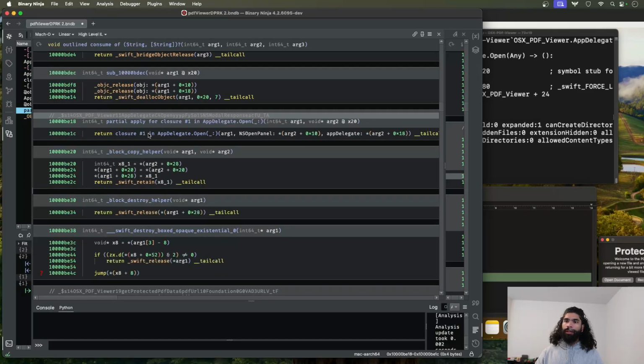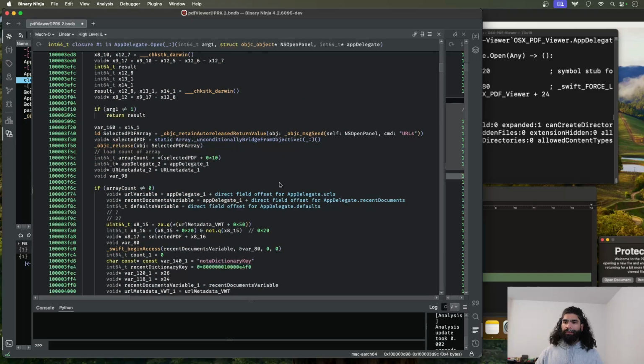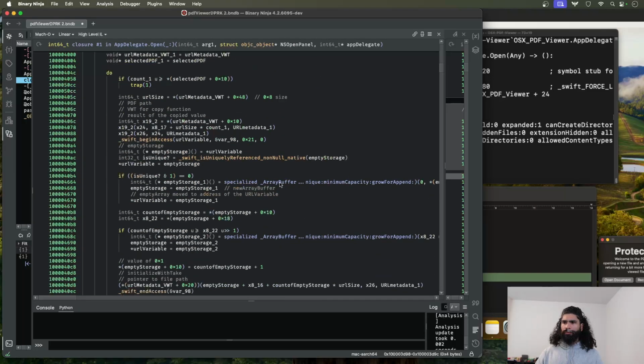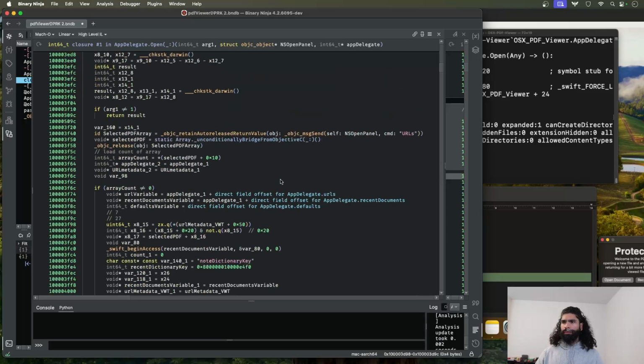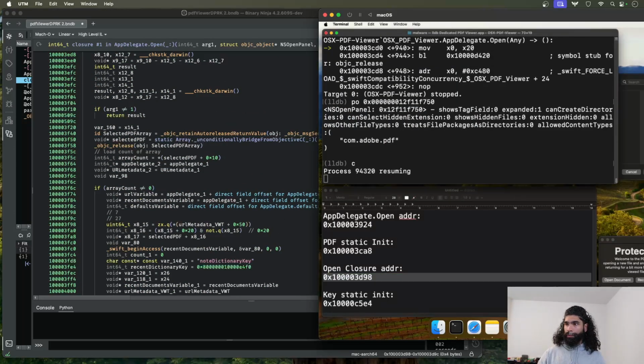And then if we go in here, we'll see this is a partial apply for closure 1. If we go here, this is going to return closure 1, and this is where all the rest of this happens. Okay, so let's break there. We're going to hit continue.